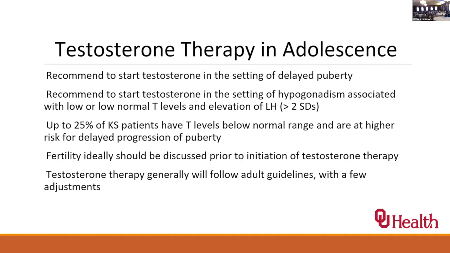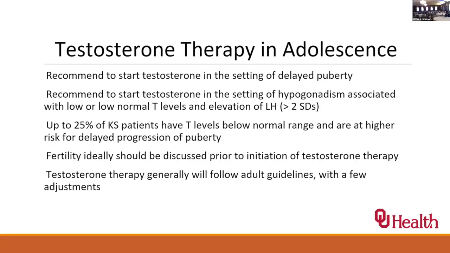So, clear recommendation, we're going to start with the least controversial and move to the more controversial. We recommend starting testosterone in the setting of delayed puberty. This is true, of course, for all of our adolescent patients. If we're 14 and not having signs of puberty, that can always be considered, usually a short course, but certainly in Klinefelter we may want to do a longer course than that.